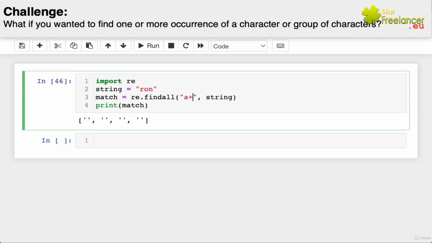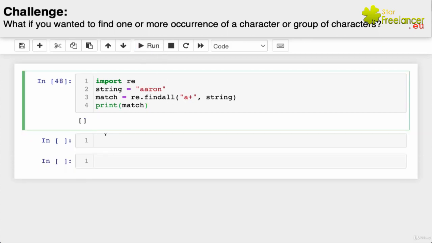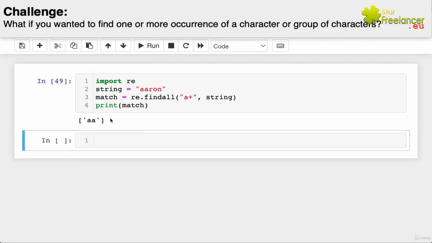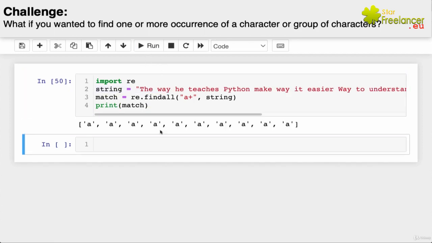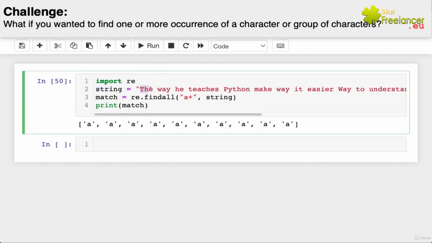But if you put plus here now, it must be at least 1. At least 1. Let me include it back. If I run this, I have this. Okay. What if I come back now? Let me drop this here. If I run this on this, you see, here, there is no occurrence. You find an occurrence here, 1 occurrence, another occurrence, another occurrence, another occurrence. See? That's why it's picking one after the other.